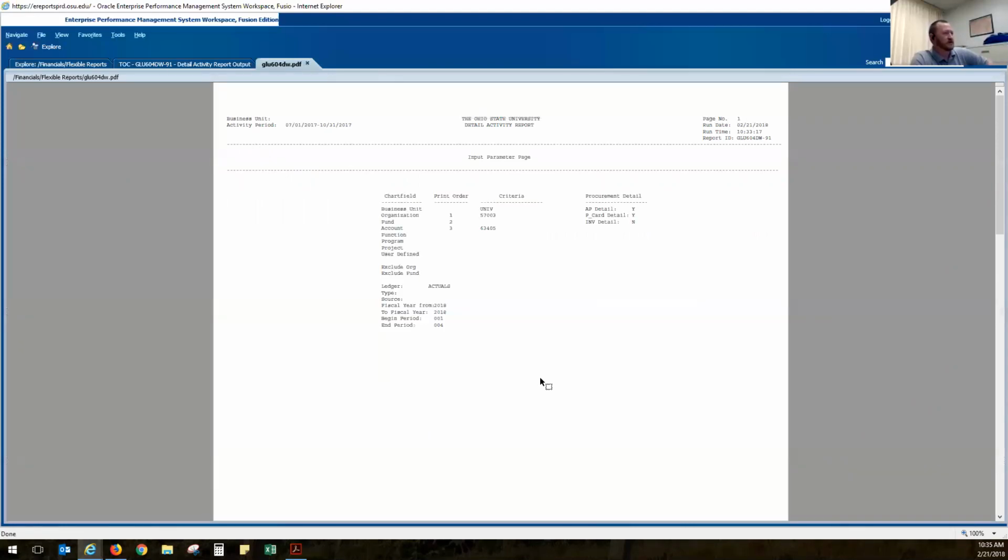So again, a good tool to be able to summarize that data quickly. And of course, being able to download that into Excel and manipulate it within there can really help as well, especially if you're looking for totals, sums, averages, etc. It's easier to pull that through in Excel.